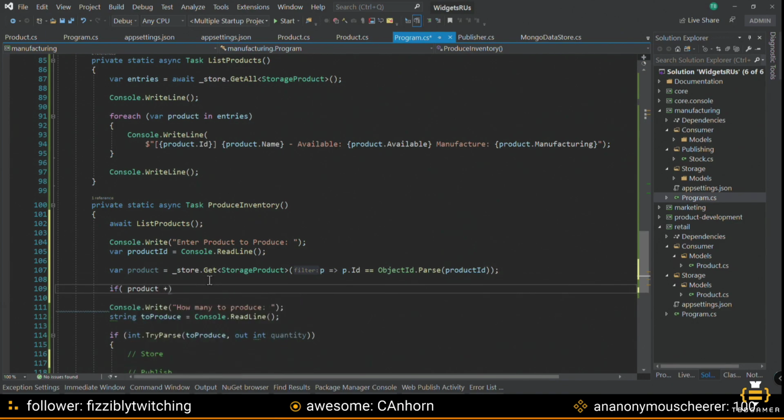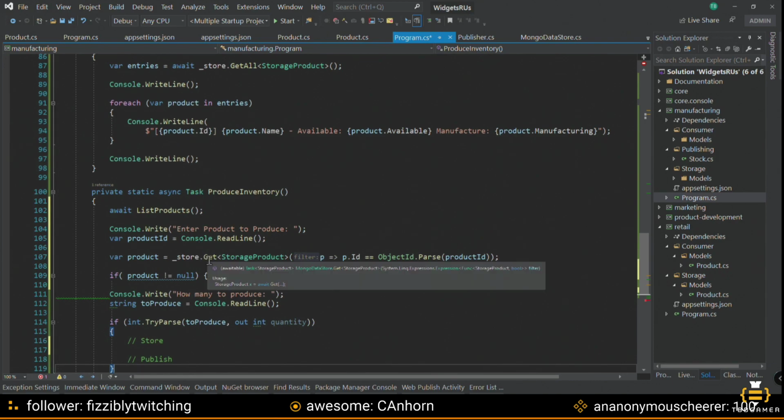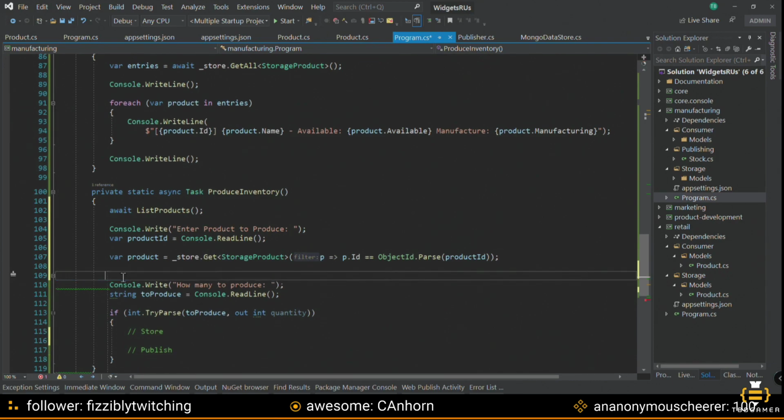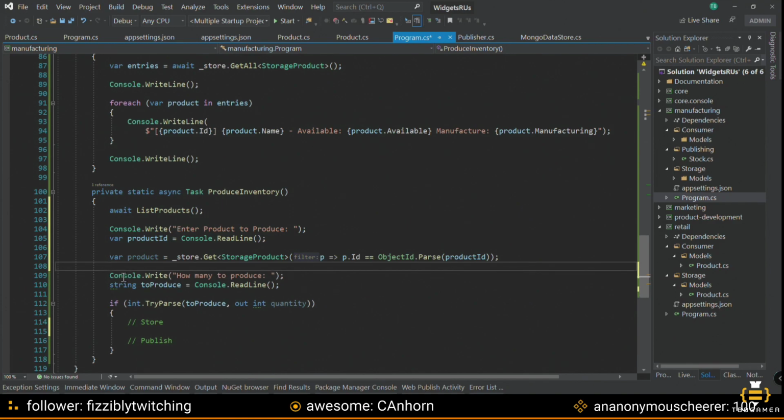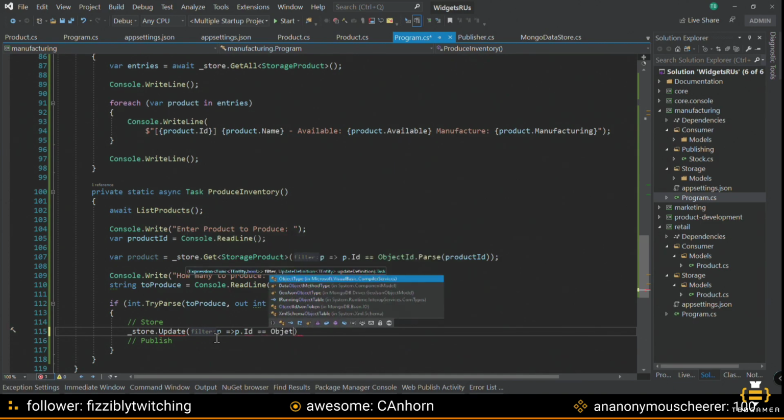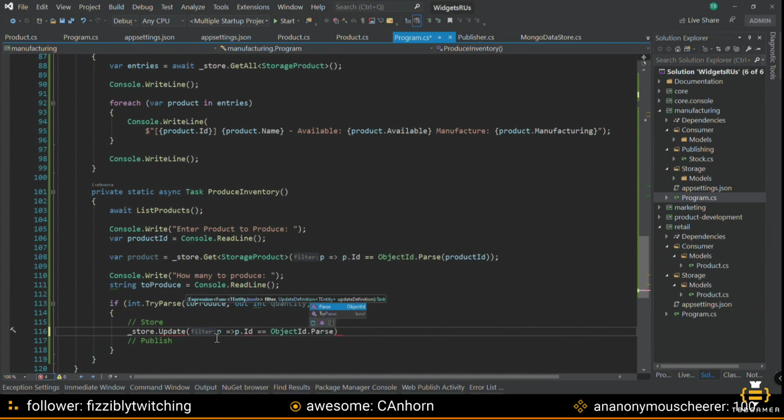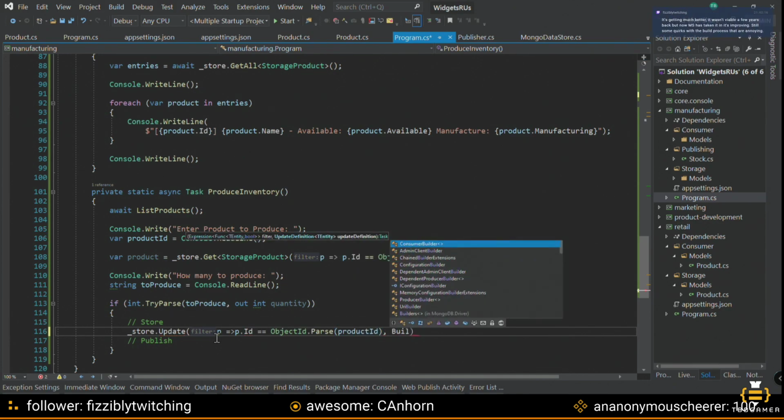If product not equal to null, my TypeScript kicked in there. Oh, I don't allow for it to not be null. I would allow it to crash if that happened. So first we need to say product. So we're going to do store.Update, and then we're going to do p goes to p.Id equals ObjectId.Parse productId, and then we're going to do builders.